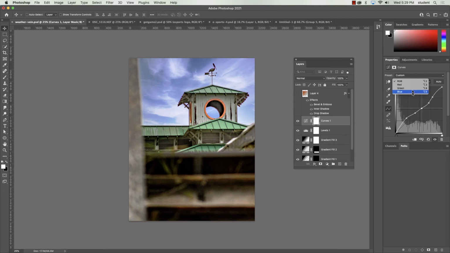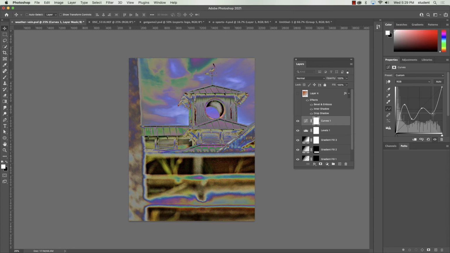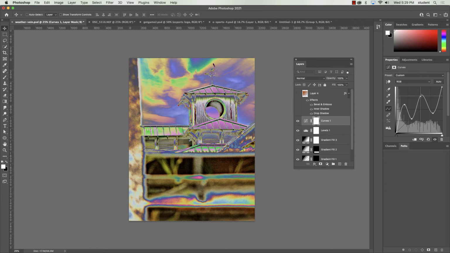And like the levels, I can apply it to just this particular channel, reds, greens, or blues. Get rid of a point, you just pull it off. One thing you want to be careful of is if you start doing crazy things, you start getting some really weird results. That's not what curves are usually used for unless we're working for some sort of special effect.